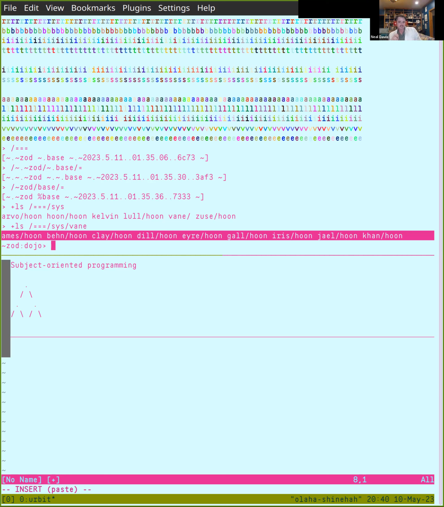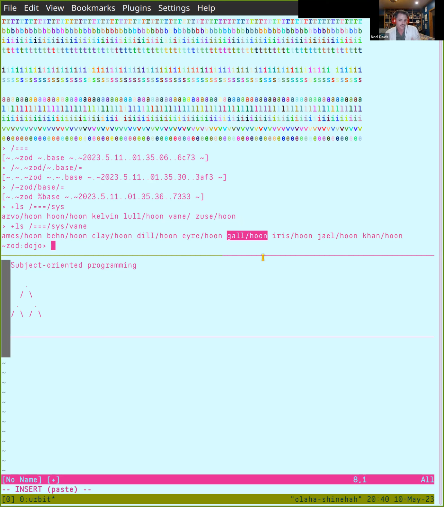We're not going to spend much time directly interacting with any of these, except that Dojo, for instance, that we're running, is running in Gall. So Gall is your user space. It's running the actual apps and agents that you're using on a day-to-day basis. So that's where these things live. That's how you're interacting with them.